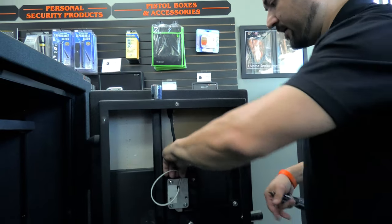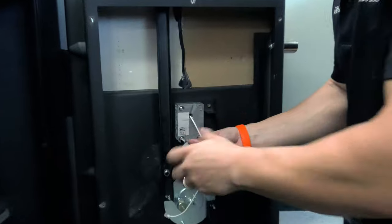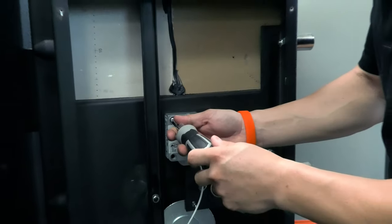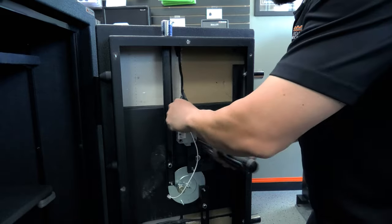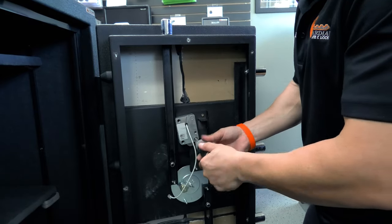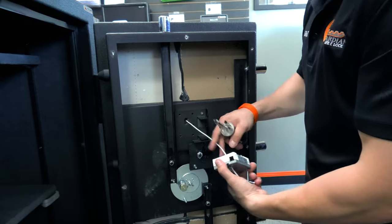Okay. All right, next step, disconnect. That's where the electronic keypad engages it. Short little safe screws. Most customers like the electronic keypads for quick access, but some people like the old reliable mechanical.